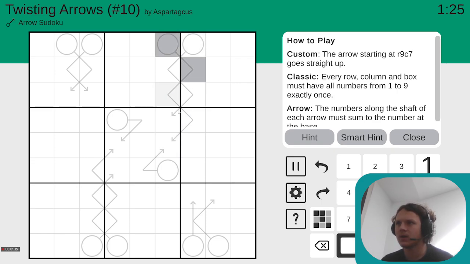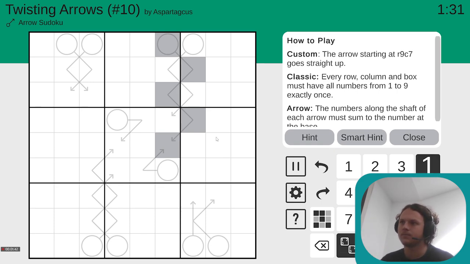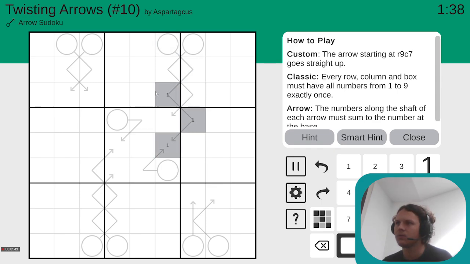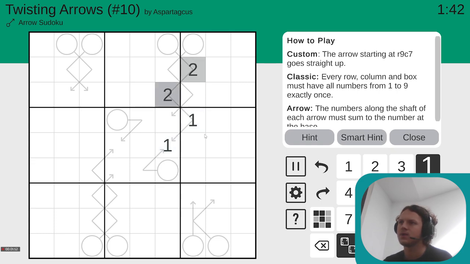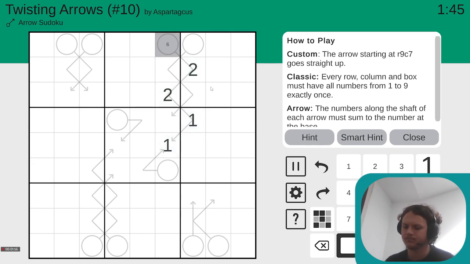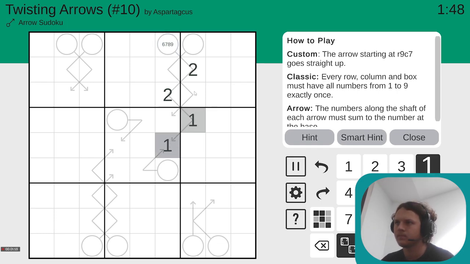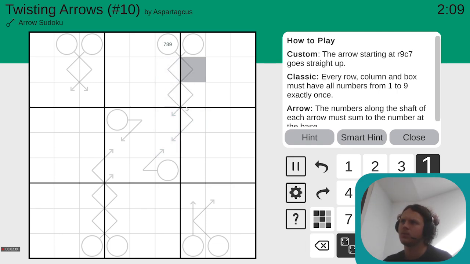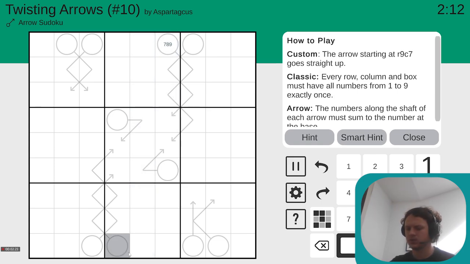So that has to be the sum of those 4 digits. Let's say the minimum value these 4 digits can take would be what? It would be a 1 there and 2s there, which is a 6. So there has to be at least a 6 up there, because it adds up to 6 without breaking any of the classic rules. But then this would have to add up to 10, which isn't possible. So that can't be a 6. As it's symmetrical, that would be the same for this cell down here.